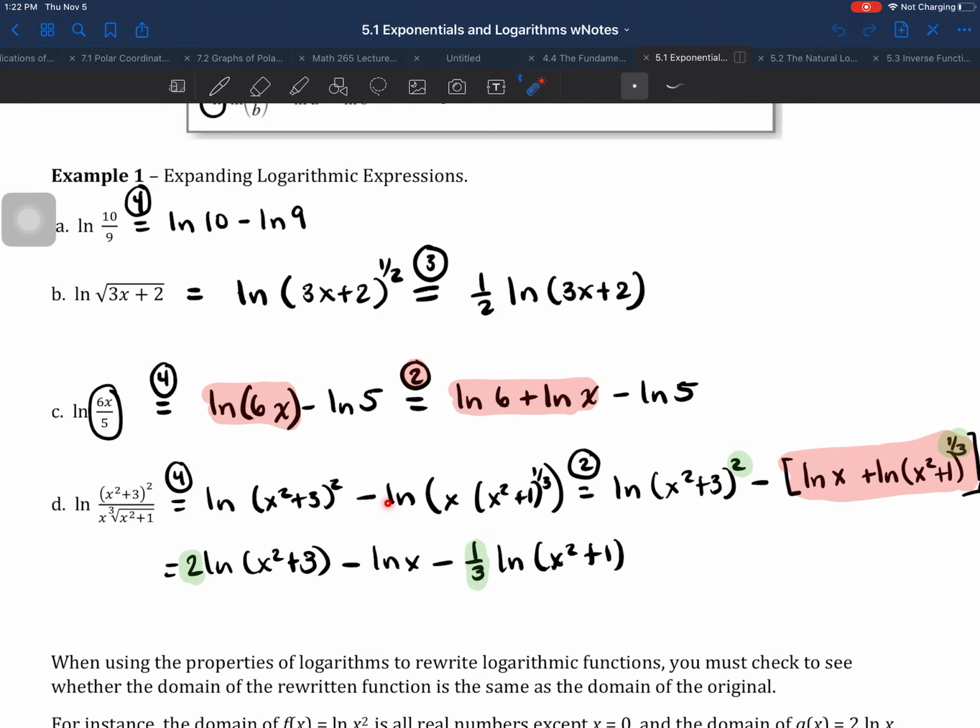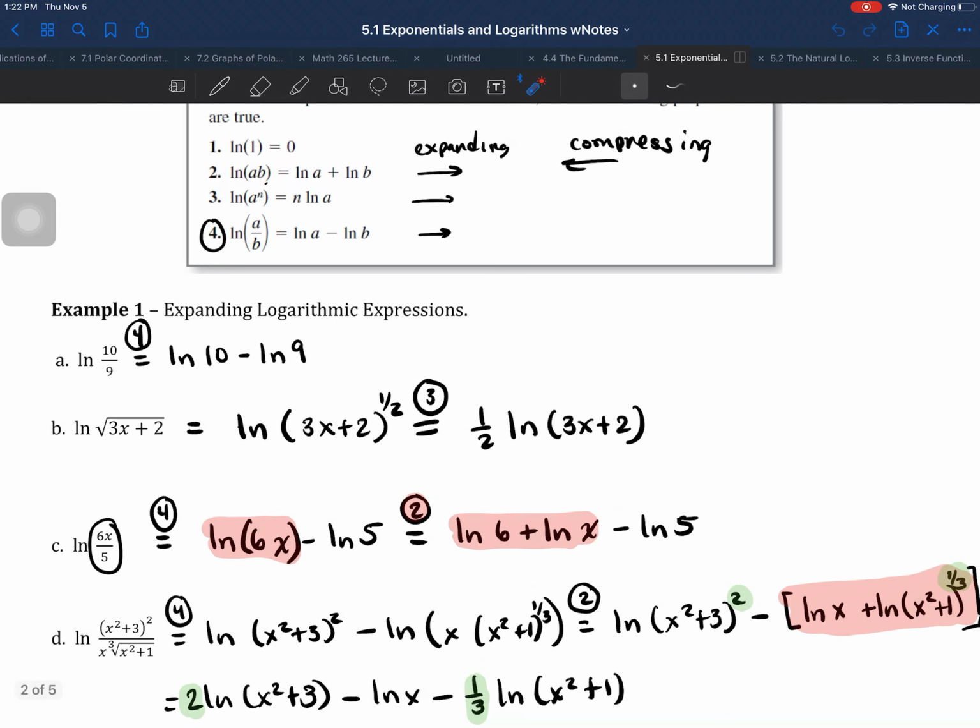We're going to expand this part of the natural log because we realize that there is a product within the natural log. Since there's a product, that will be this first factor times this one. So we're going to use the second rule, which allows us to separate the natural log into 2 natural logs. Natural log of the first factor plus the natural log of the second factor. That was rule number 2.